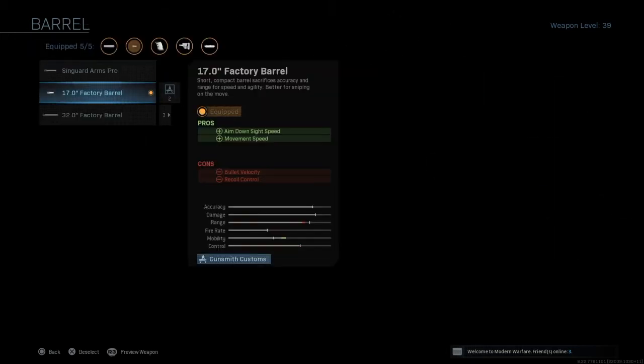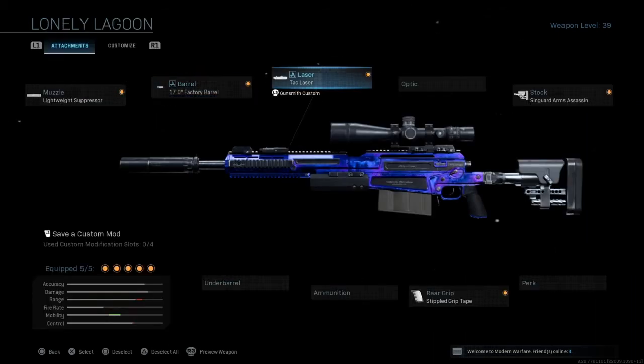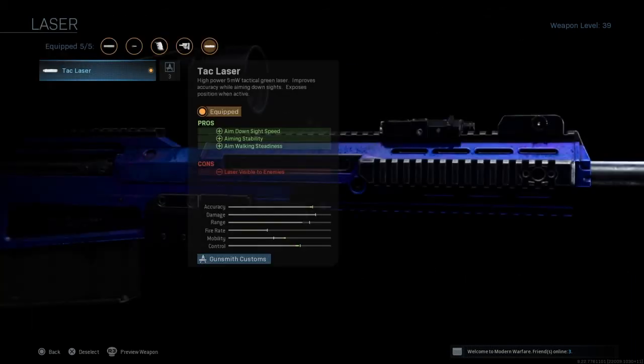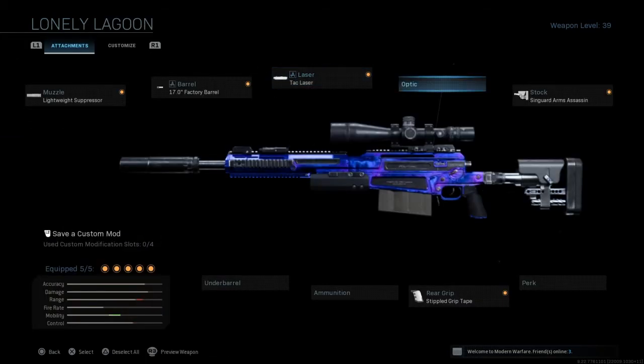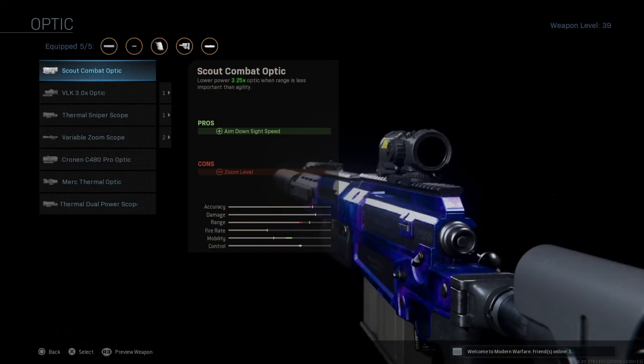Basically, you'll want to start with the 17-inch barrel here. This will give you faster aim down sight speed, faster movement speed for that aggressive quickscoping style. You definitely want the tac laser again, aim down sight speed, stability, everything like that. Although you do see the laser on the gun, it is visible to enemies, since you're basically going to be in people's faces, and that really aggressive style, it's not going to affect you very much.